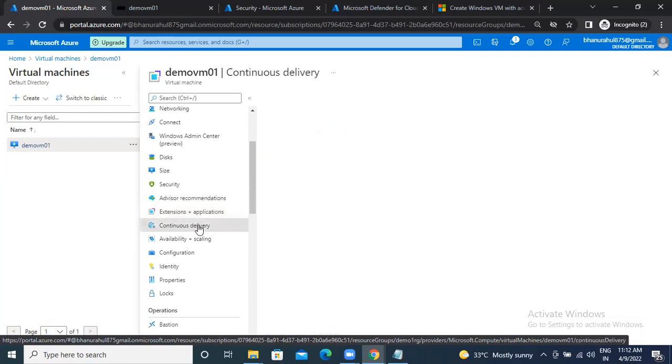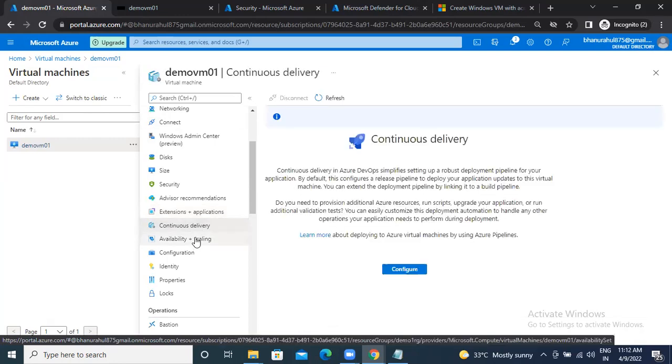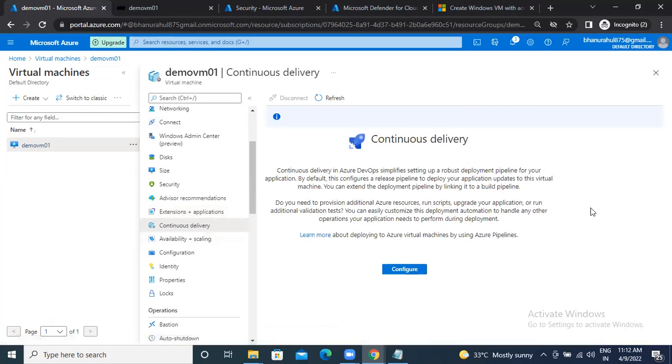And we have continuous delivery. This is not important actually; it's just for our training. This comes as a way to make any frequent task you want to perform reoccurring. Using Azure DevOps pipelines, you can configure those kinds of deployments or tasks to be implemented. I'm just saying what that option is.